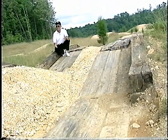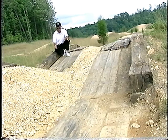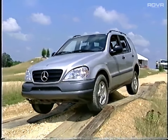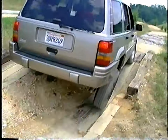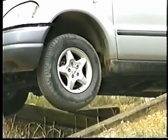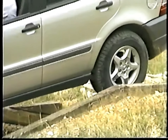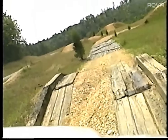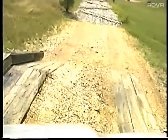Obviously, you can see this is a man-made exercise. The best way to showcase something is to go to the extreme. We actually built this course to our specs. I would call it an articulation exercise, where we're pulling one wheel off the ground, then bouncing it, then pulling the other wheel off the ground. This is a very good demonstration of the extremes of how the M-Class has the ability to ford very difficult situations.